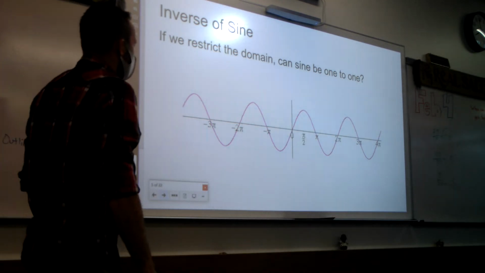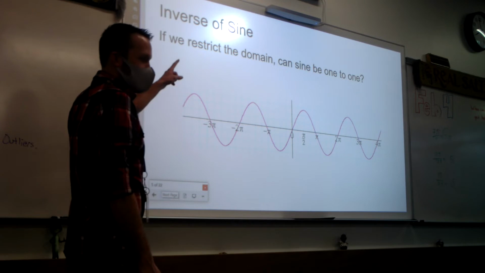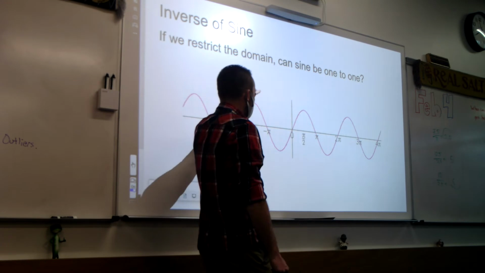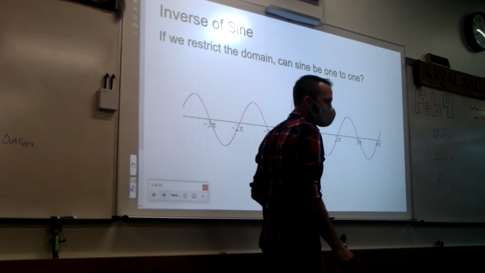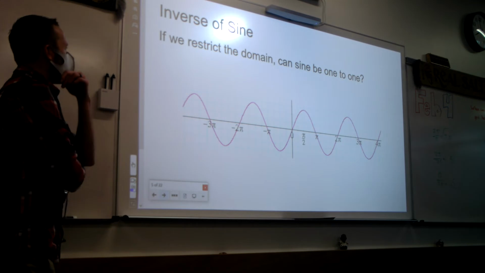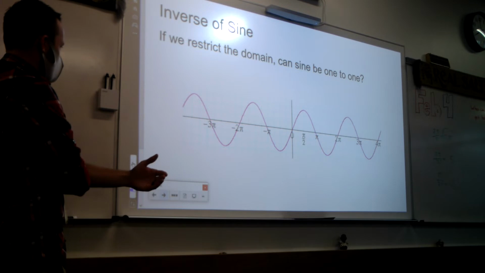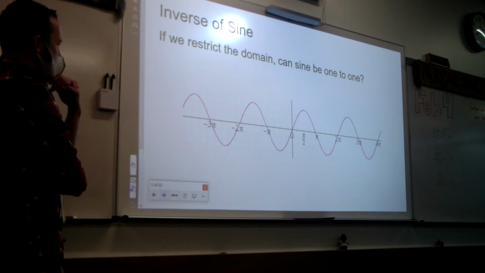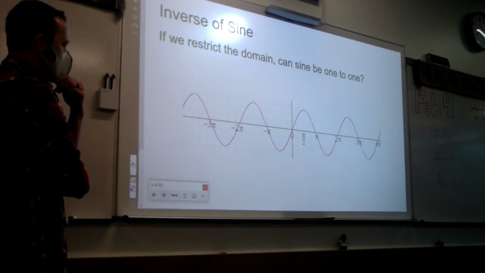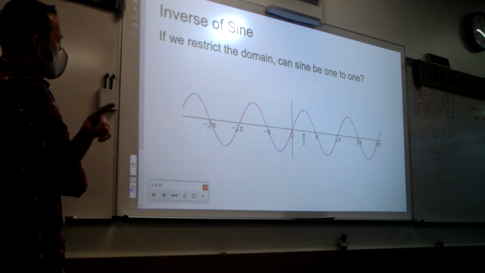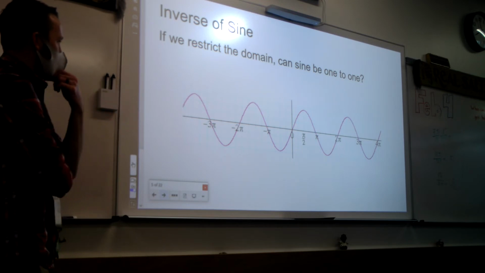Okay. So guys, is this sine or cosine? I mean, there's a big label that says sine, so you can get that one, right? Now, here's sine. It passes the vertical line test, does not pass a horizontal line test. Now, we're going to say, hey, maybe we can't take the inverse of the entire sine, but what if we restrict its domain? What if we just look at part of sine? Could we make it so it's one-to-one, meaning that it passes both the vertical and the horizontal line test? Also with that, we want to choose it strategically so we represent all the y values.